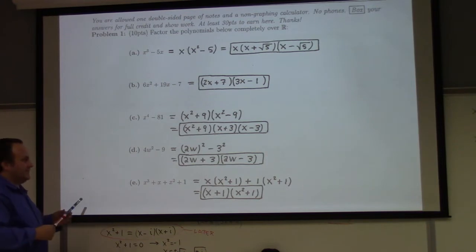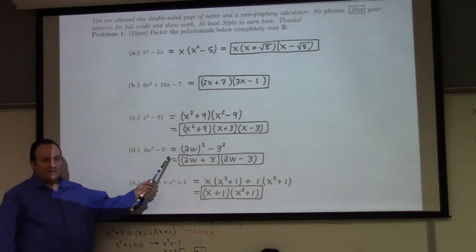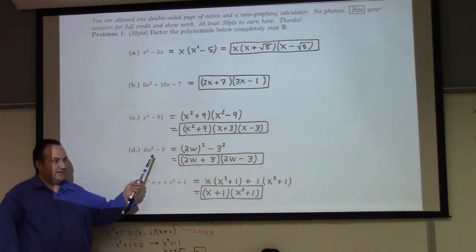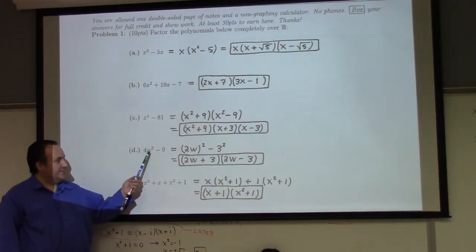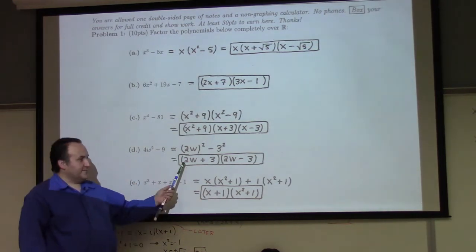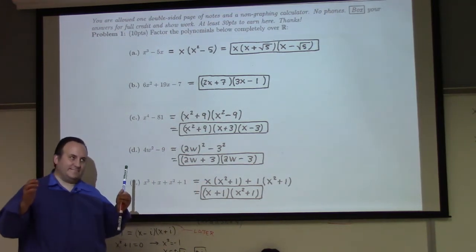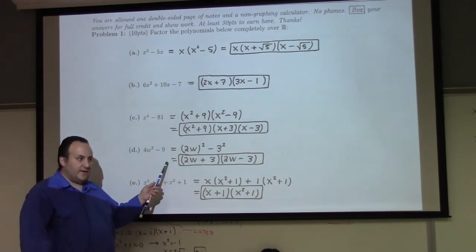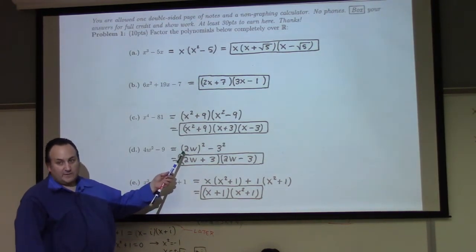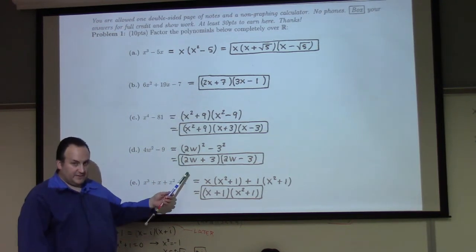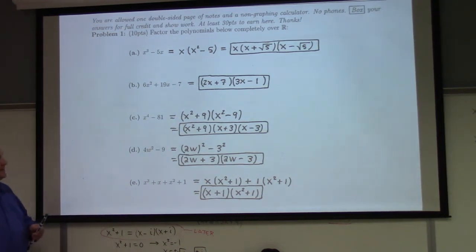And now this one here, whenever you see something squared minus something, you should be thinking difference of squares formula, right? a squared minus b squared is a plus b times a minus b. So identify a as 2w and b as 3 here. That's what I did. I'm not putting the template down and guessing numbers to put in for this kind of problem, right? I'm just using the a squared minus b squared equals a plus b times a minus b formula. There's no guessing involved here. Okay, anyway.